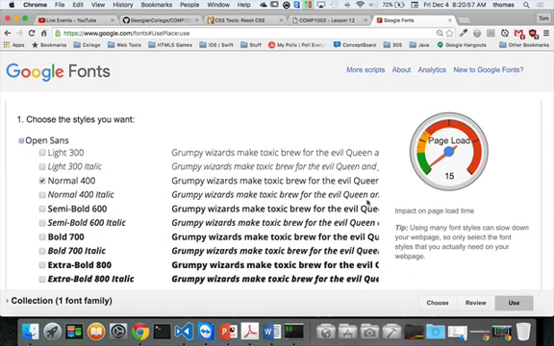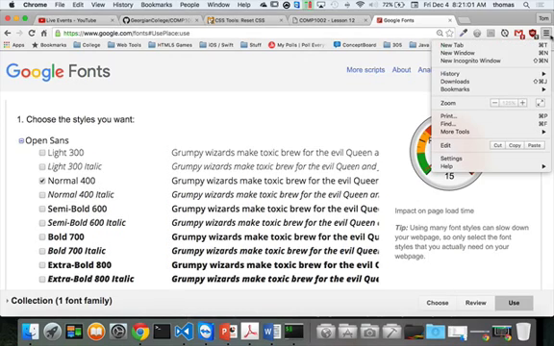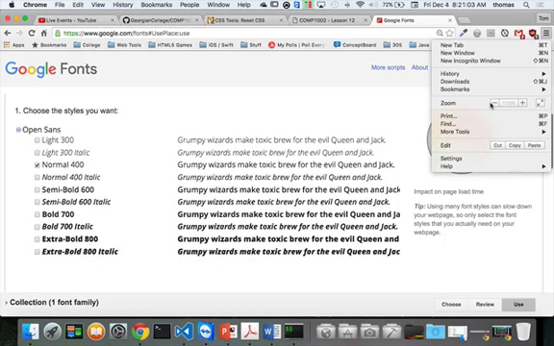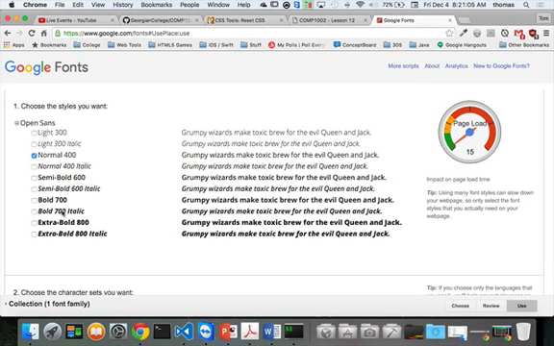And when I click Use, it tells me my page load scenario. This is like how long my page will take to load. So I'm going to reduce this a little bit when I use these fonts. So I want a normal font, and I also want a bold. And you notice the page load goes up when I click that, because the more fonts I use, that means it has to go to Google to retrieve the fonts in order for it to render, right? It won't render the fonts unless I go to Google first, get the information, and spit them out. So if I don't have a connection to the internet, I'm not going to get my fonts, right?